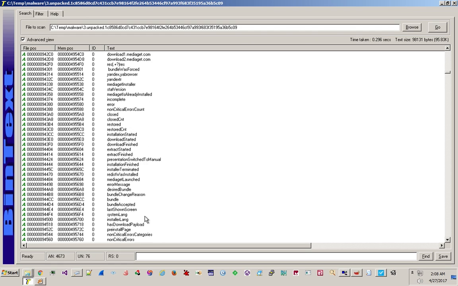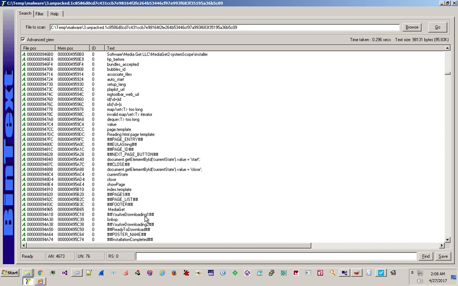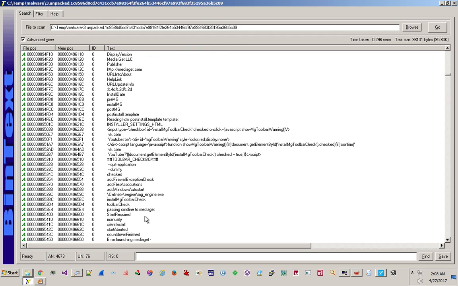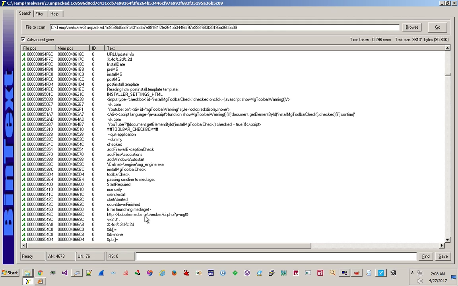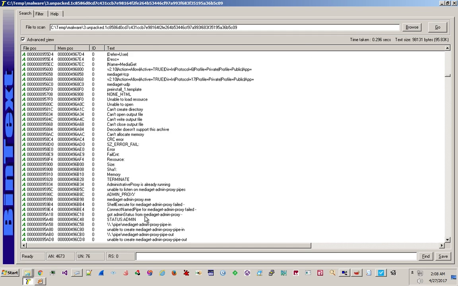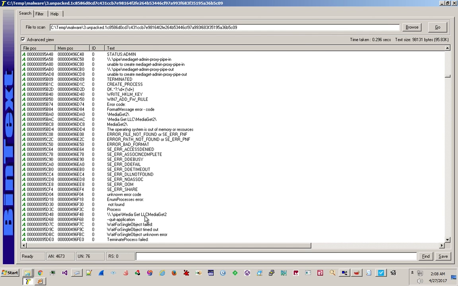Okay, I hate these. They don't do anything other than annoying you, and it's not a serious malware as well. So I don't like this kind of stuff. So it's installing some adware and things like that. We can check out, they are also trying to increase the hits of their YouTube channel page and things like that. There are a lot actually. We can, of course, get a lot of information when we see the string text. So it's obviously going to do some adware-related things, and it's going to download something from the media.com site.